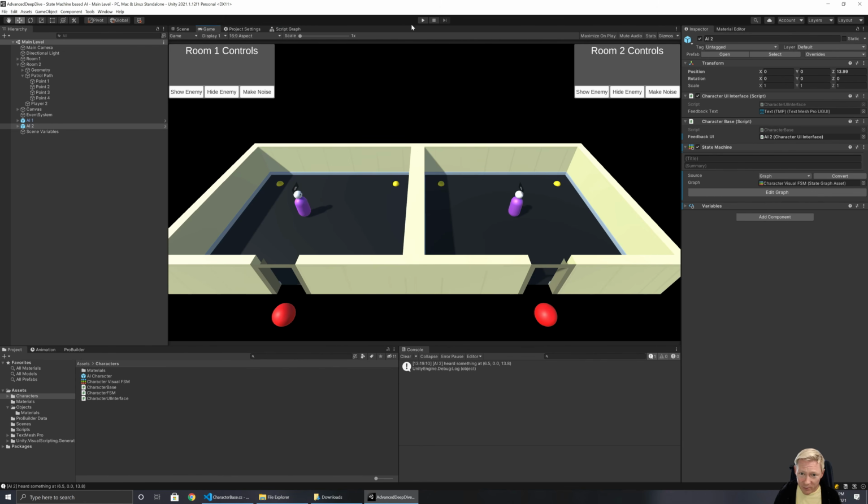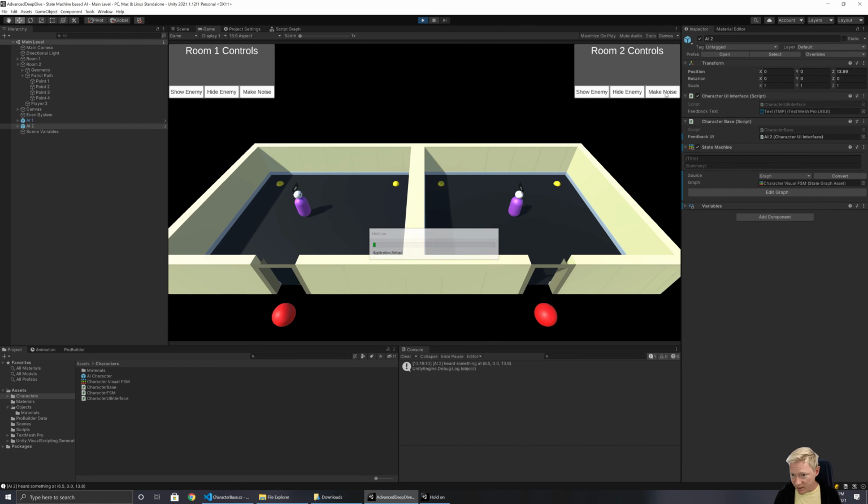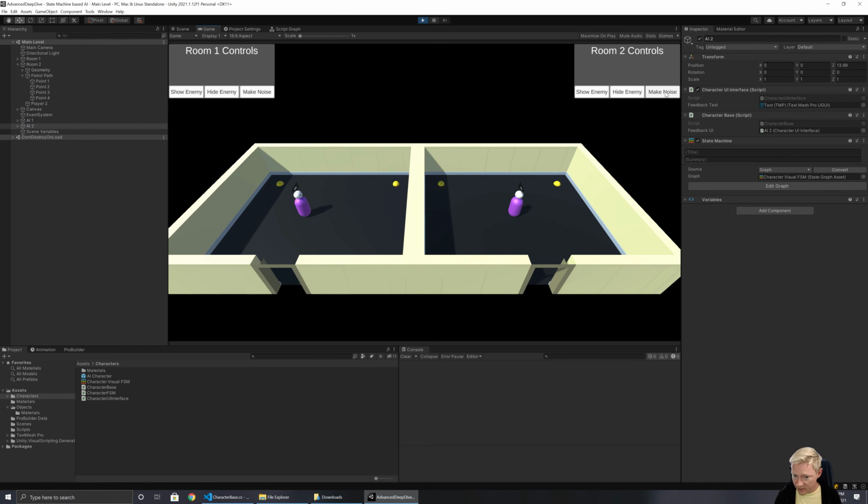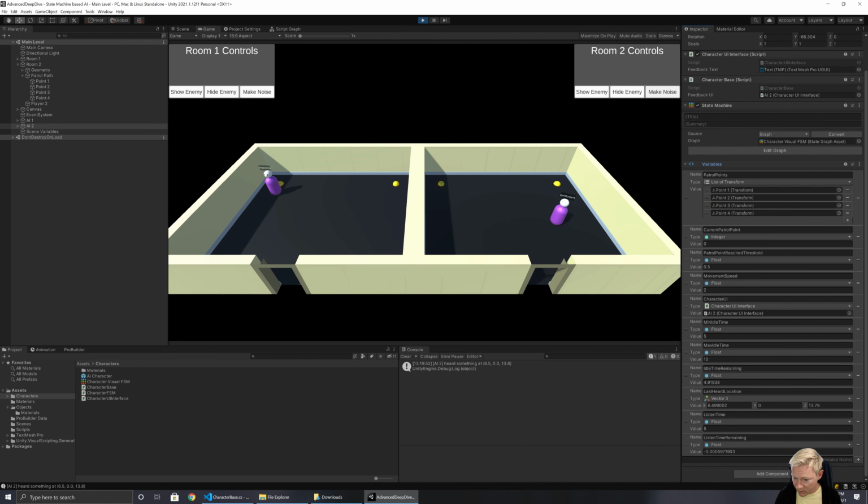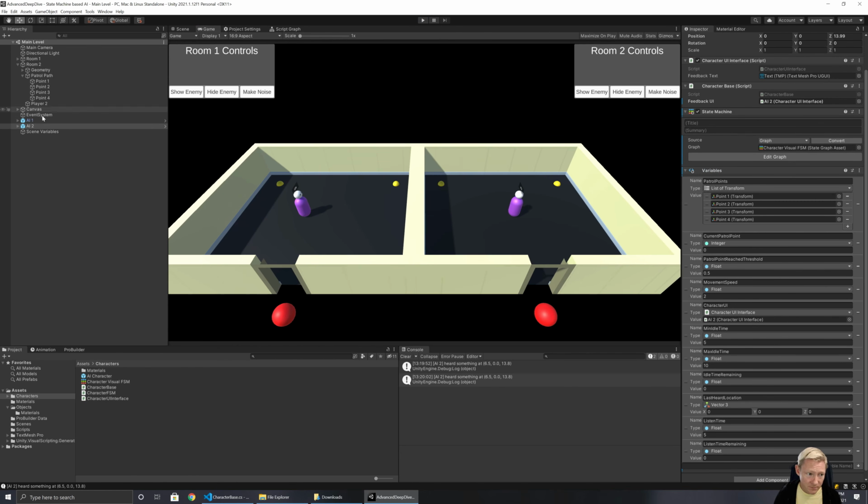Whereas now that I've made sure the text names match, what I can see is when I make a noise, they look towards it, and if I look at the data for the character, they're listening for a bit, then they'll keep going about their business. If I make noise again, then they look over towards it.